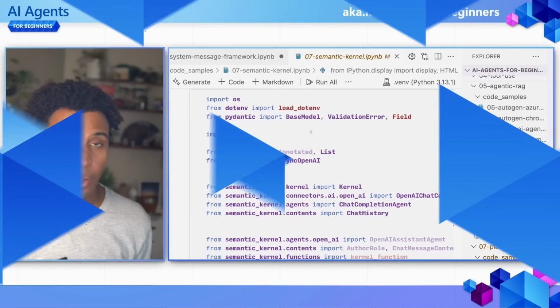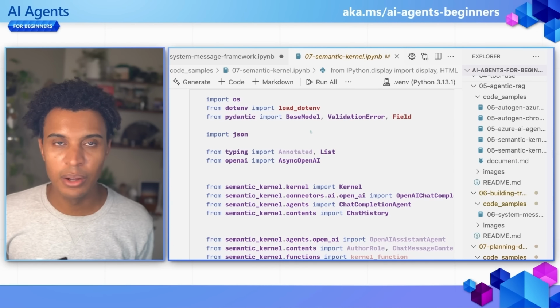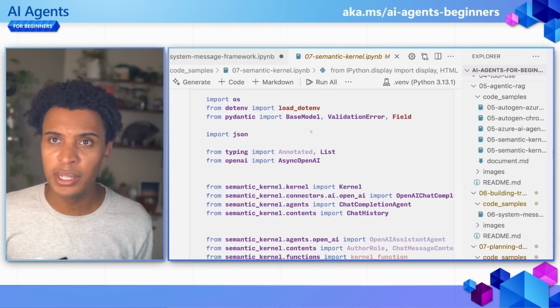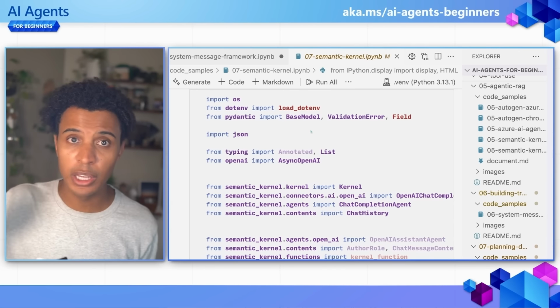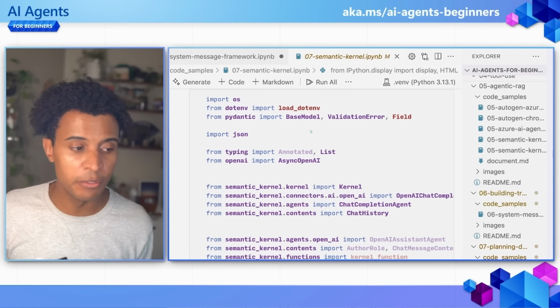Well, I hope you processed all that information just now, but it might be easier to see it applied. So let's head over to our code editor and see this in action. Okay, so here is our code sample in our code editor, looking at the chapter 7 example, which again can be found in the GitHub repo at the link above and below the video.